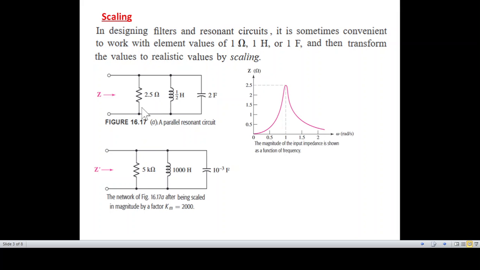So what we have to do is multiply this value by a factor of 2000. We'll multiply the inductor by 2000, but in case of a capacitor we'll divide by 2000. So this will be a scaled circuit. In this case the frequency will remain the same but the impedance magnitude changes. You can see it is 2.5 ohms, now it has become 5 kilohm.